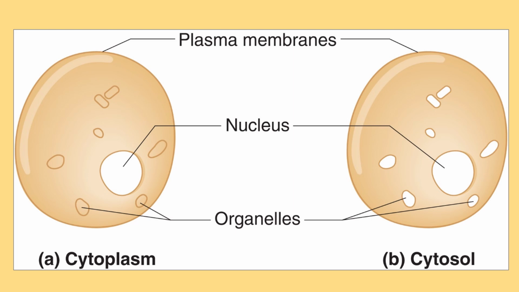And then moving over to the right, well, what's cytosol? Notice that cytosol is the fluid that surrounds the subcellular structures outside of the nucleus. So different components of the cell are highlighted in tan there. Notice that the organelles are not part of cytosol, but they are part of cytoplasm. So cytosol is a gel-like fluid that occurs inside of our cells between the plasma membrane and the nuclear membrane.